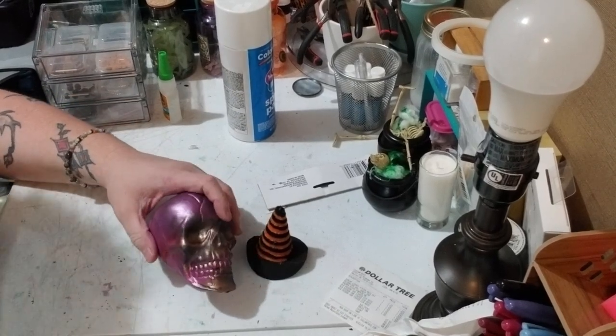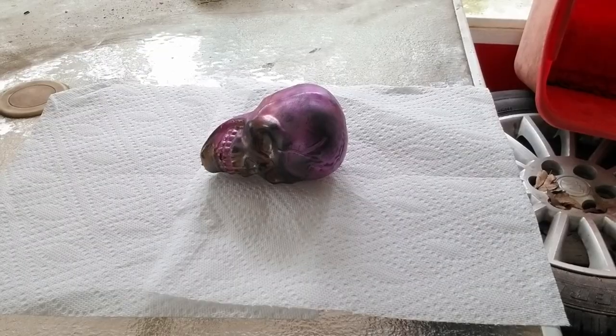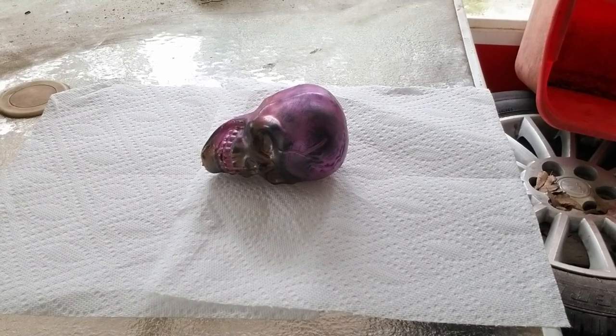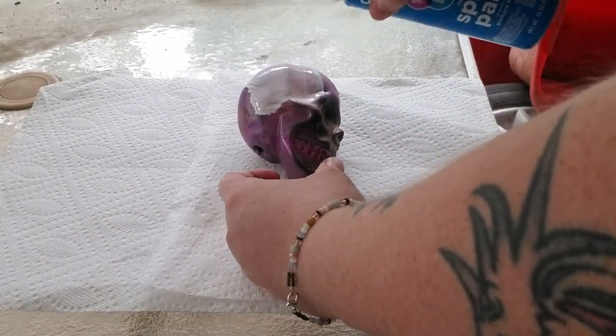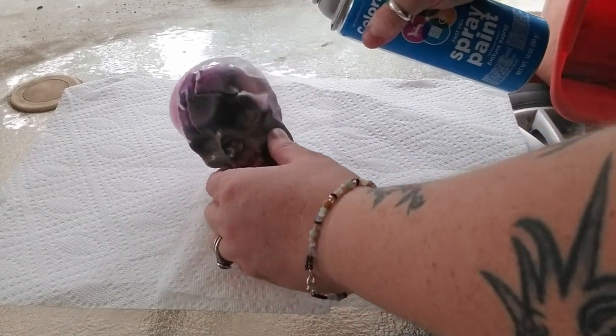So let's go to the next step. Alright, so I came outside because I don't have anywhere inside to spray paint, and I don't want the noxious fumes, so we're just going to try this and see if it works, and if it doesn't, I will try something else.